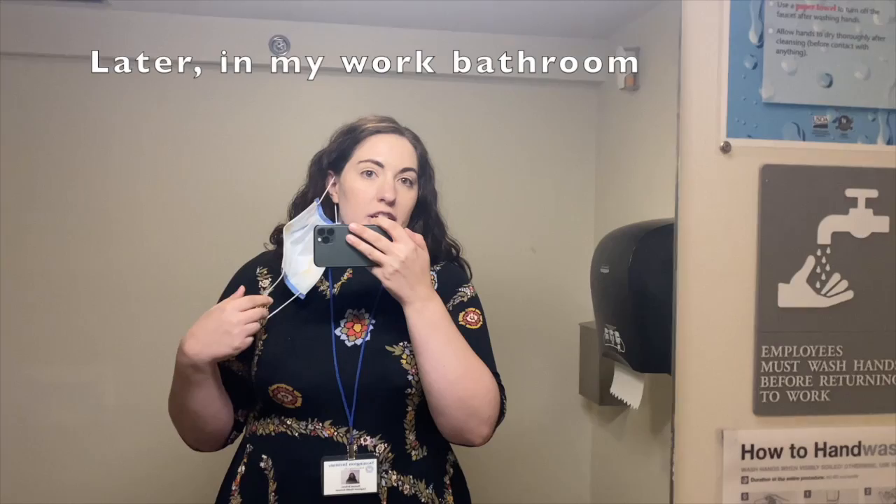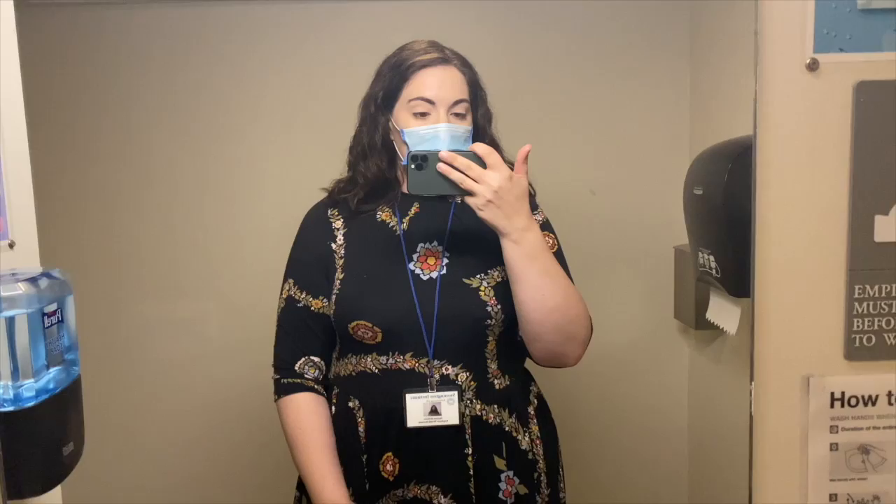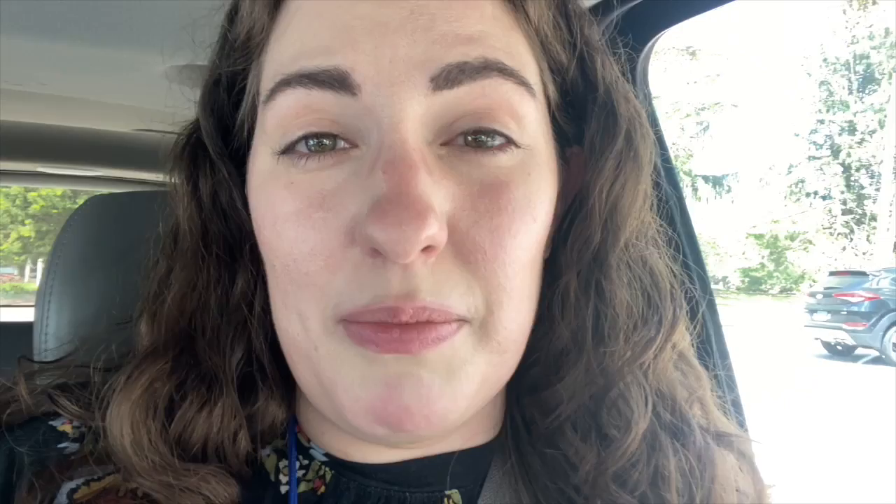Here's my eternal frustration — looking at myself in the mirror in my work bathroom, the color on my face is very yellow compared to my neck and the rest of my skin. It has a noticeable difference, and with my mask on it's even more noticeable. This was frustrating because it looked great at home but bad out in the world. This was the moment I learned how important lighting was going to be for properly shade matching — and why I spent the rest of the video making sure I tried every foundation color in every lighting. I would definitely try it again in a more neutral tone rather than such a specifically warm tone — but I like the quality and coverage when you first put it on.